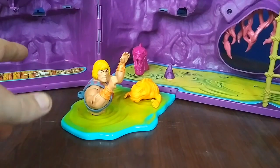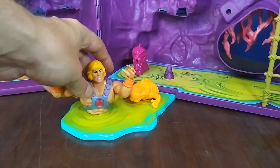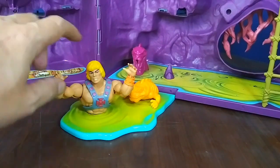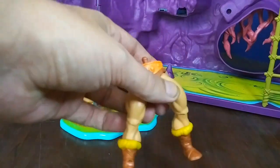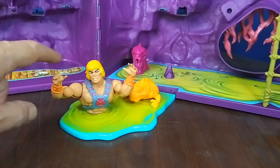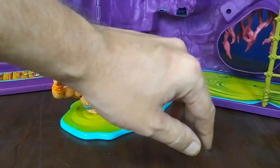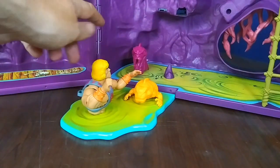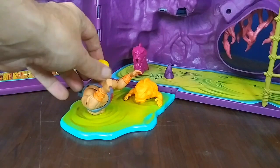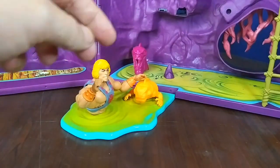Here's what I was talking about earlier — with Origins figures you can snap them in half. Split He-Man in half, take out the bottom part, and put the top half in the toxic pool so it looks like he's drowning in the slime pit. Then you have a little fight with the monsters over here. You can do up to three of them and it looks pretty cool.